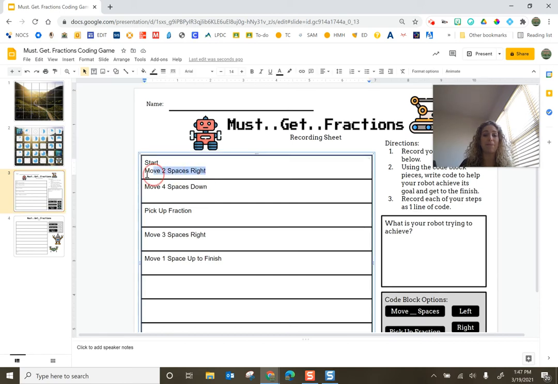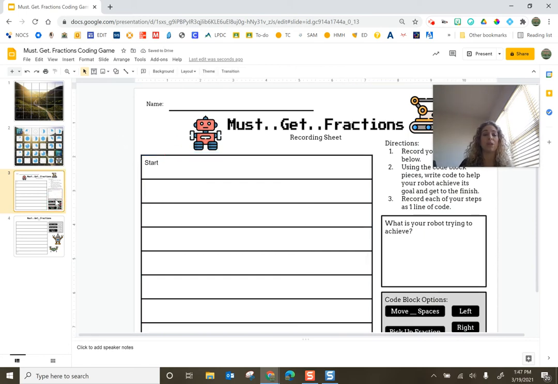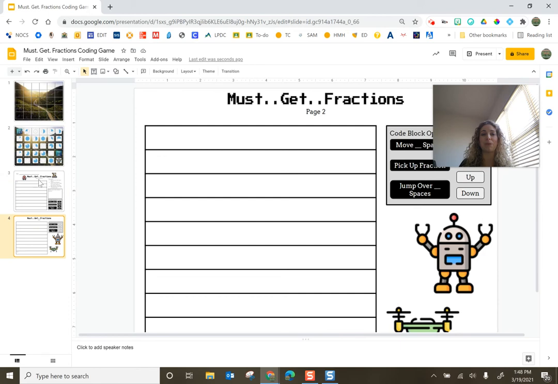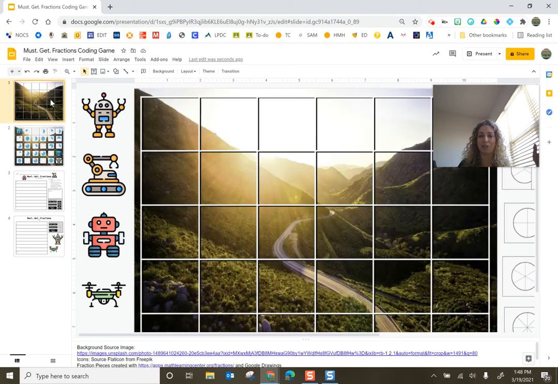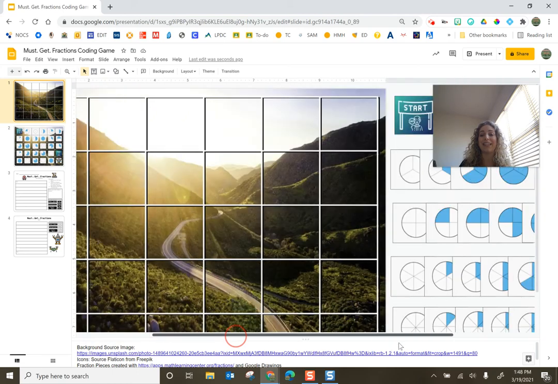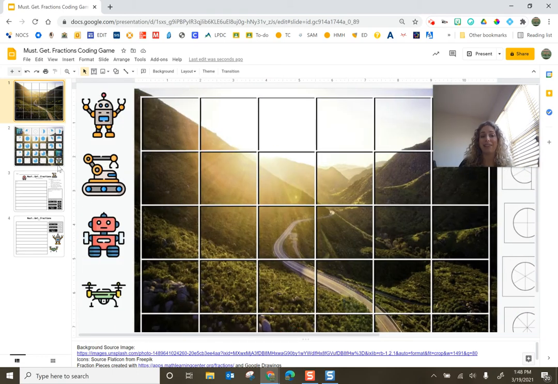Do keep in mind, before you share out anything in Google Classroom, if you are doing a part of this game digitally, make sure that you delete all the things that you don't want students to have. So if you want them to play the game digitally, but you want them to do the recording sheet on paper, you probably want to remove the recording sheet from the game, and you may want to remove the extra game boards if those will get in the way. Limit the number of robots, delete extra cards you're not using, customize it how you want it. Make sure it's only what you want students to have before you push it out in Google Classroom.